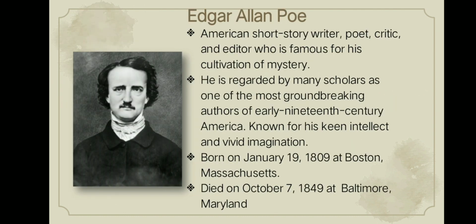Edgar Allan Poe. So who is he? He is an American short story writer, poet, critic, and editor who is famous for his cultivation of mystery. He is also regarded by many scholars as one of the most groundbreaking authors of early 19th century America, and he is known for his keen intellect and vivid imagination.